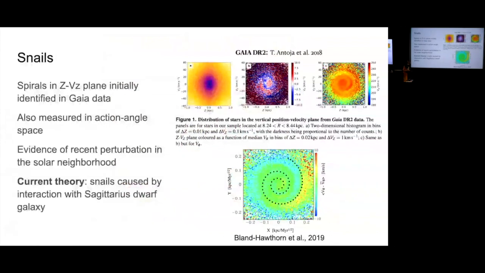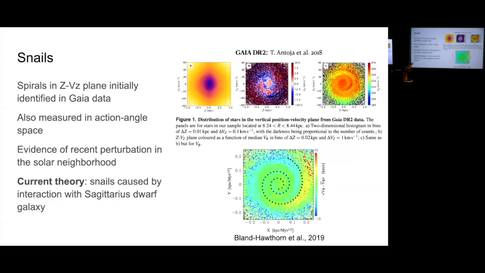Cool. So just to begin with, snails, spirals. The dynamics students, we talked about this a little bit at the beginning of the program, but just to go back and review, why are we even interested in looking at this? Both Uddipan and I are looking more at analytic calculations or simulations, but we initially got excited about this in the field because we actually find it in the data.